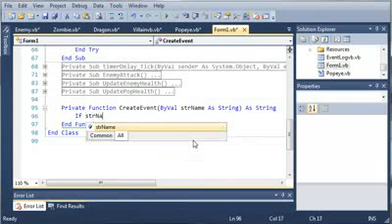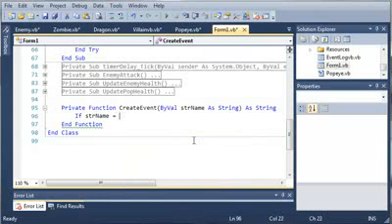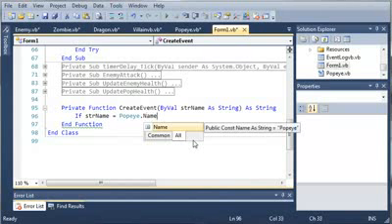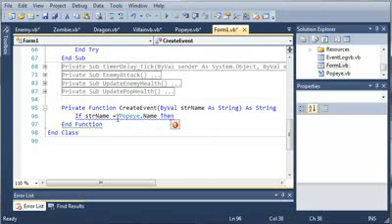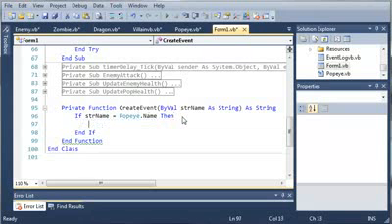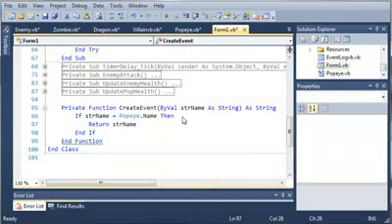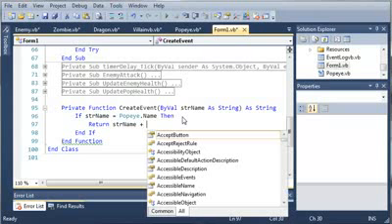So if string name is equal to Popeye dot name. Because name is a constant, we use Popeye instead of our object name. So if it's equal to Popeye's name, then we will return string name, and then we will add some stuff to it.